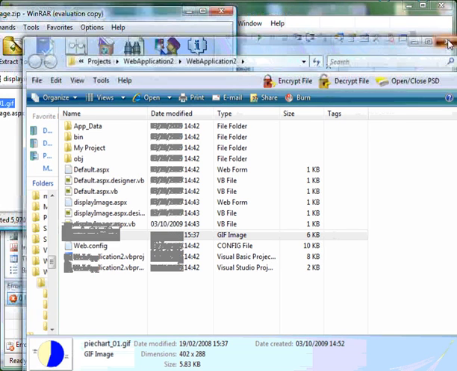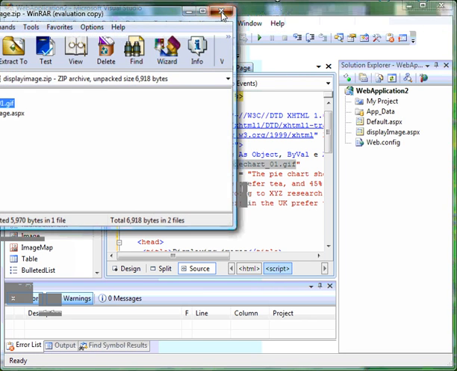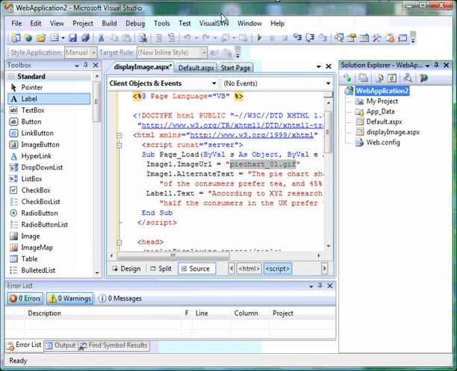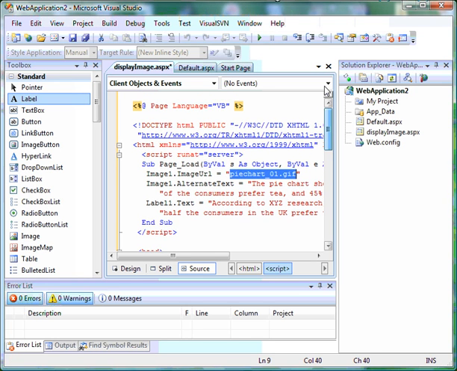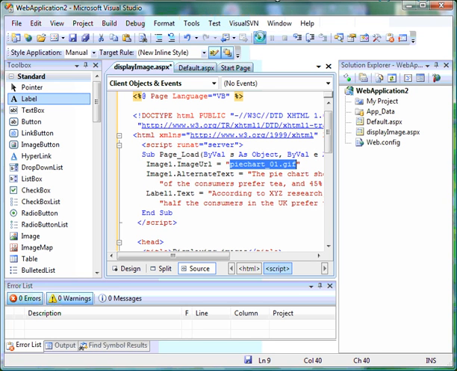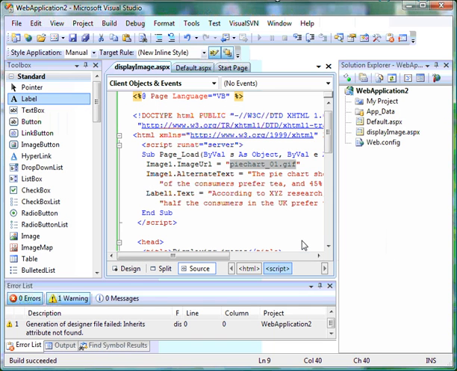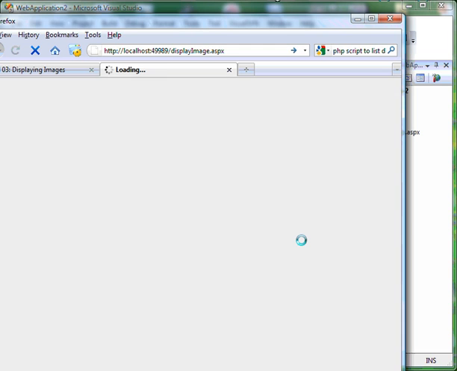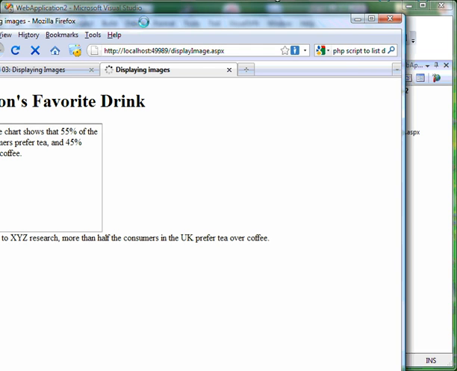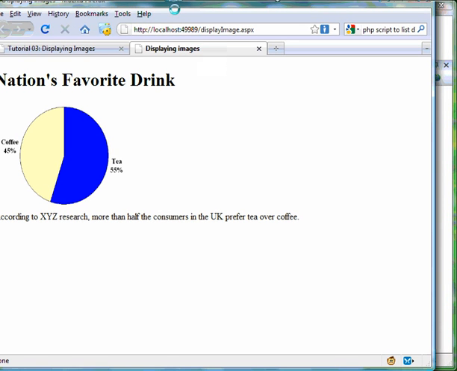Now if I close that down and close WinRAR down, let's see if running this will work. Let's say run without debugging. It now opens inside Visual Studio, and as you see, the image has appeared.